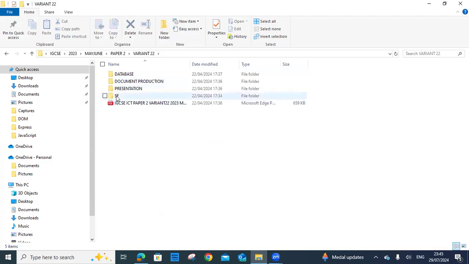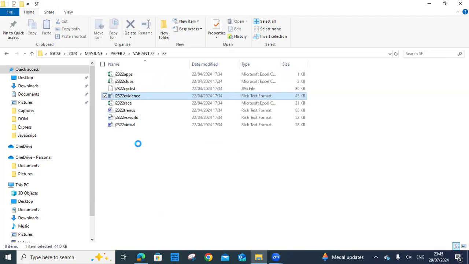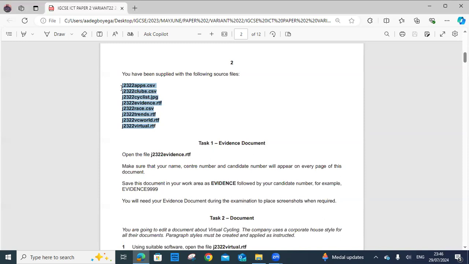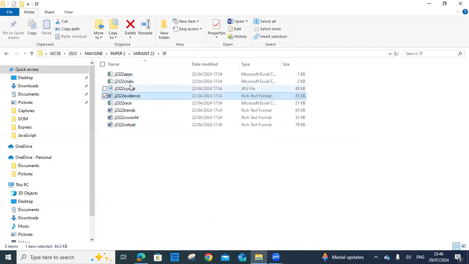All right, so this is our source file, and let's see if we have everything that is already stated in our question paper. So, okay, 1, 2, 3, 4, 5, 6, 7, 8. So always check if you have the correct specimen or files in your source folder. So this is what we have here, and I think they are all complete. So let's move on then. So that shows that we are ready for the task.